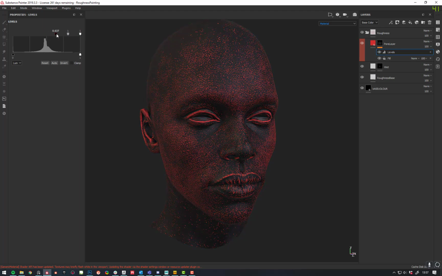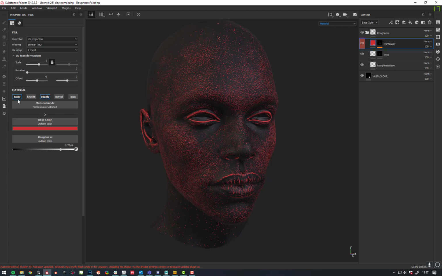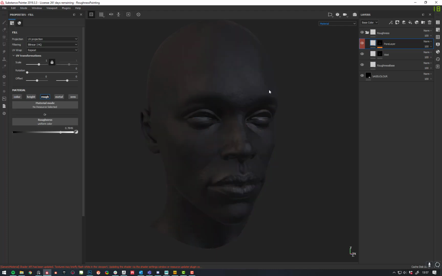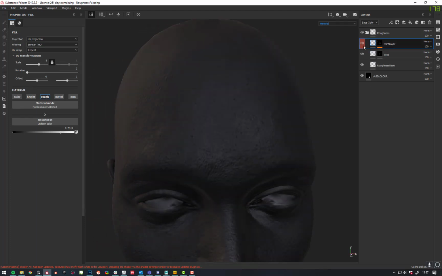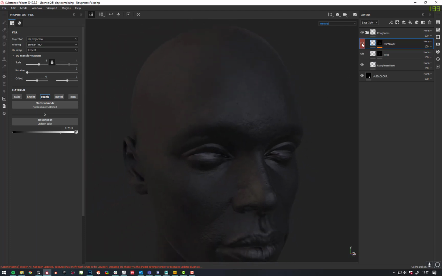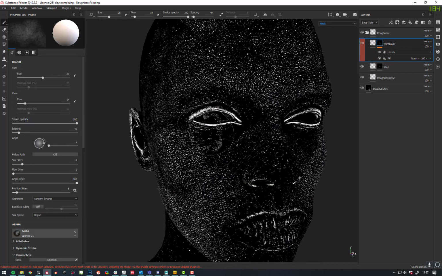I'm going to move these about until I find something that really brings out the pores and any wrinkles. I don't want to go overboard. Any issues around here, we're going to paint out afterwards. So I like that. I think that looks good. Going to take off the color, and you can see the effect. It's very minor. It might not come across so well in the video, but we can see the effect is to bring out all the work we put into the high poly sculpt, and making it basically look a bit more realistic. So one issue is that these are causing a bit of a problem.